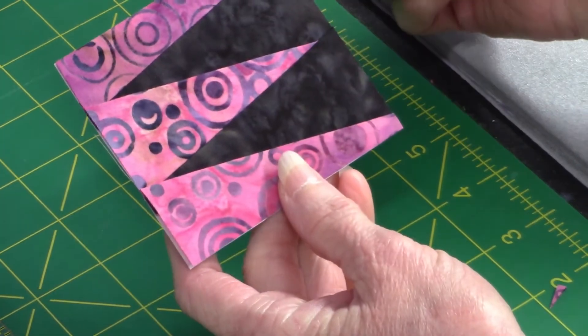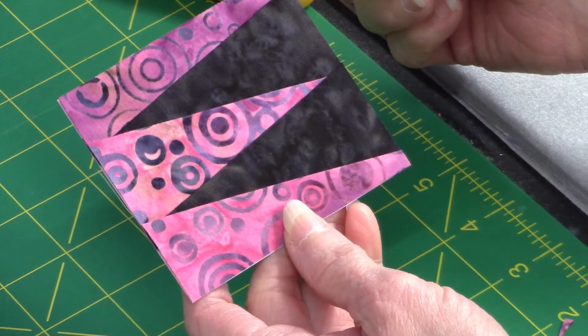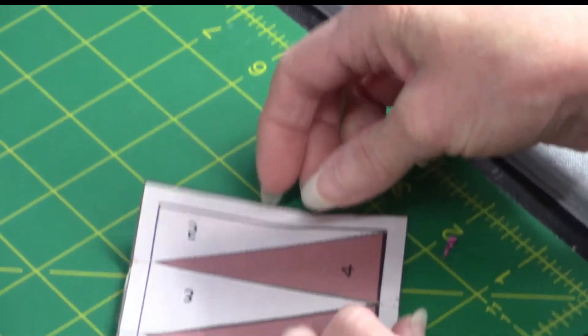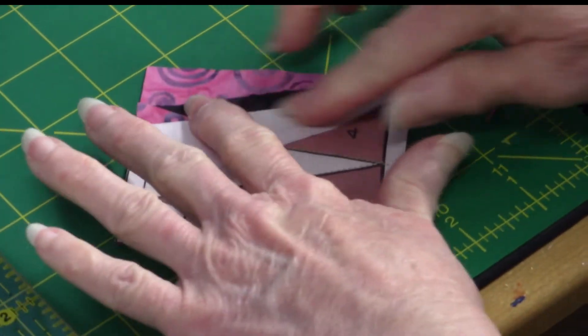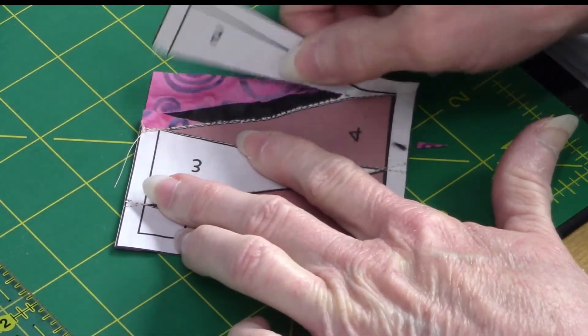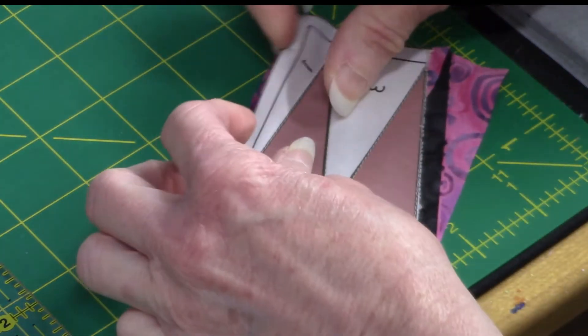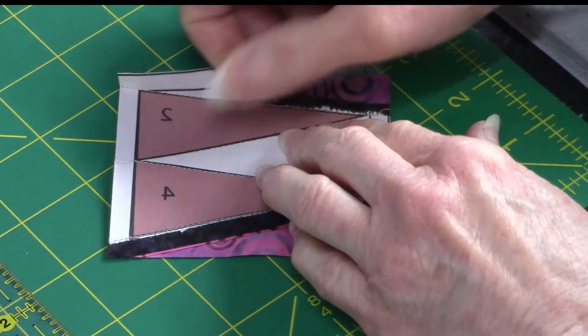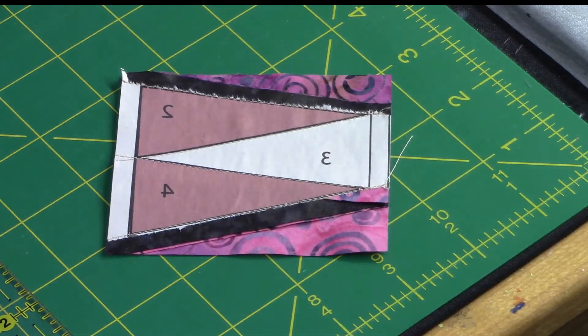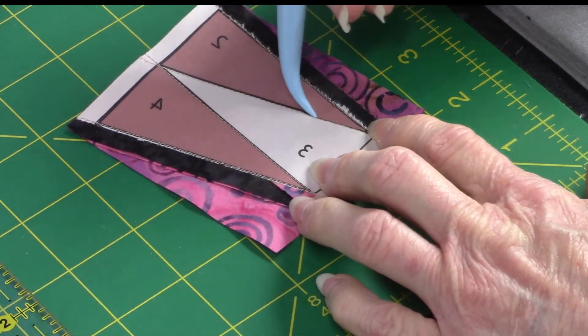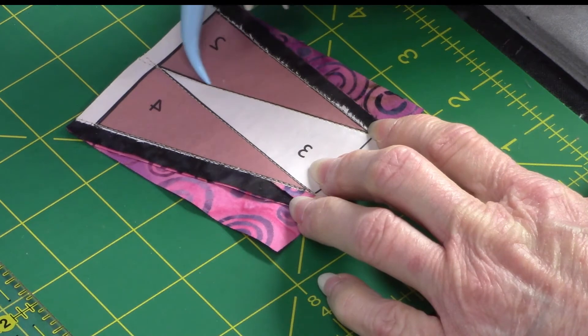And now when you're done you've created this little block with your points. So now we're going to take and remove the paper. So I'll fold it back and just press it down. You can run your fingernail along there and then just pull away the paper. You can also use a, if you're having trouble, that's why the newsprint makes it easier. You can use a little tool if you have one to run along the edge.